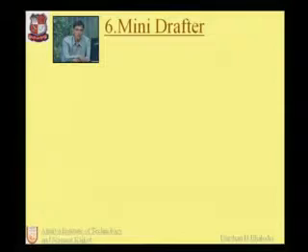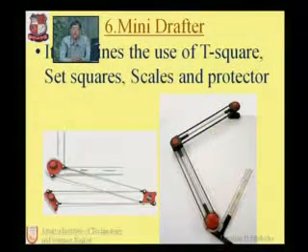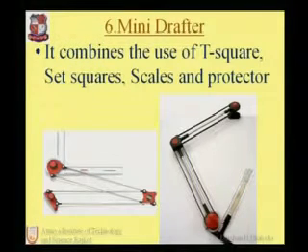Now the next one is the most important equipment, which is the mini drafter. What is the meaning of mini drafter? The mini drafter is equipment which combines the use of T-square, set square, scales and protractor. As we have studied earlier the T-square, set square and scales, we will study the protractor in the next topic.